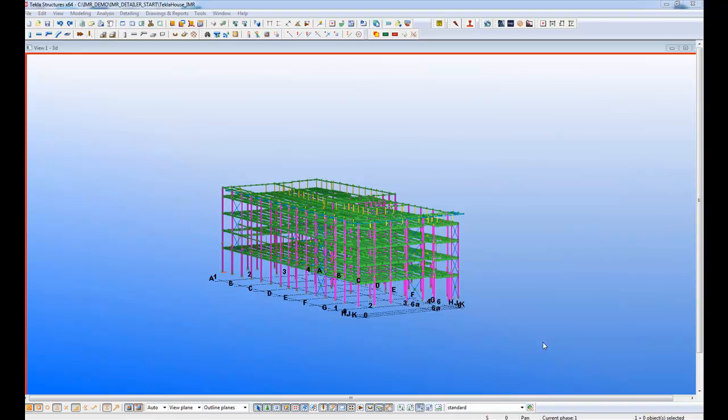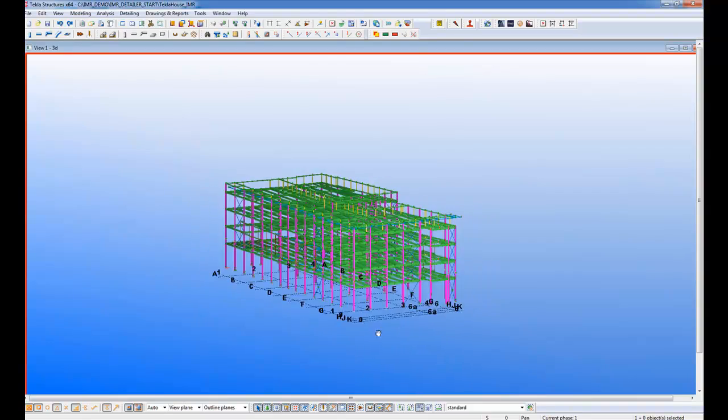This presentation will illustrate the benefits of using the in-model review process to review, comment, and share structural steel shop drawing submittals. This work process works between the structural steel detailer and fabricator with the architect, general contractor, and structural engineer. We will begin by working within the Tekla Structures steel detailing model.